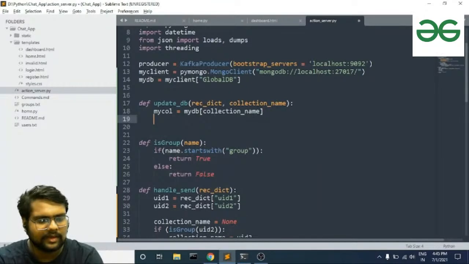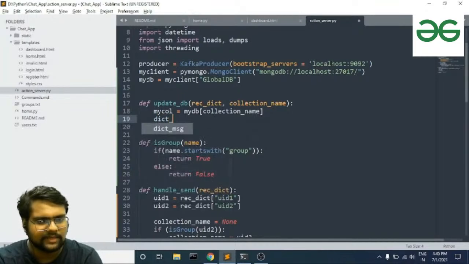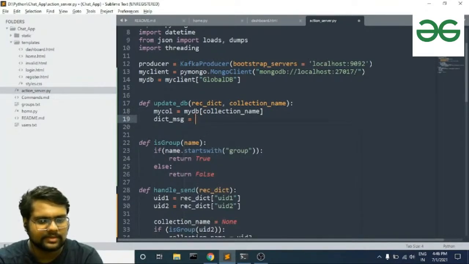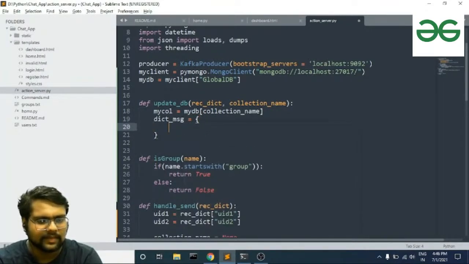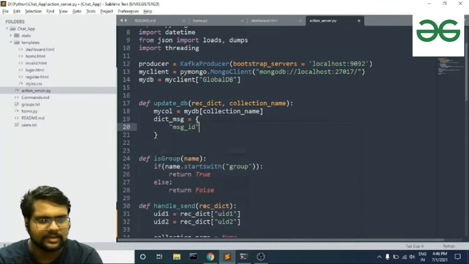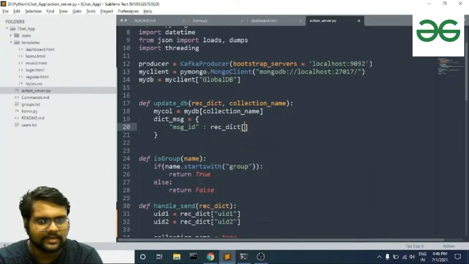Now we will make one dictionary, which we are going to save in this collection. First of all, the message ID, which will be received text, in which we give the message ID.